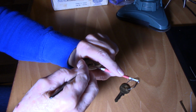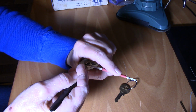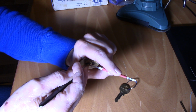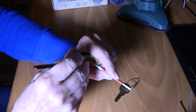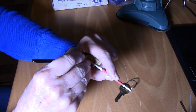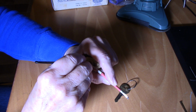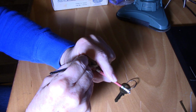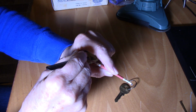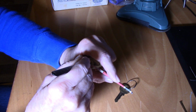What's going on in there. I have picked it. I just can't remember what I did. Felt a little bit of a pin moving in the back. I hope I didn't overset that one. Okay, get another one kind of crunched in there. Kind of mushing. Okay, get another one. I think that was number 5.